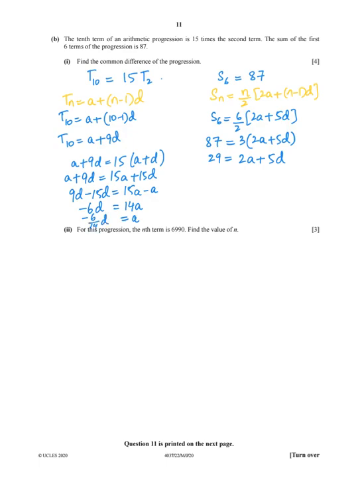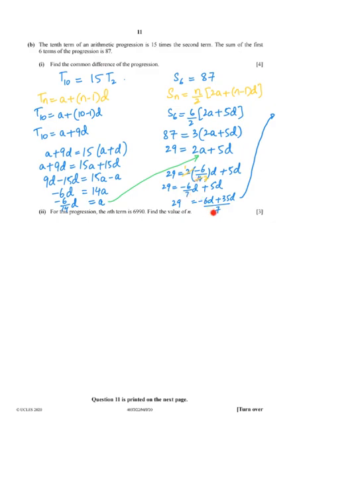So I got the value of a, and I will place this value of a in my second equation. Now it will be 29 equals 2 times a, which is minus 6 divided by 14 d, plus 5d, and now I need to simplify it. I've simplified the brackets, taken the LCM, and now I will do the cross multiplication. So 7 times 29, that is 203, equals 35 minus 6, which gives 29d. 203 divided by 29, the value of d is 7, and that is your answer.